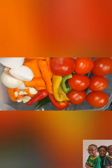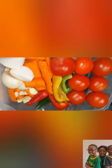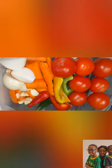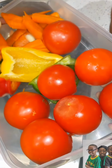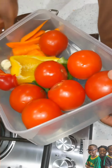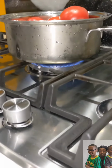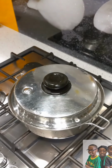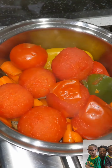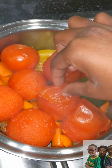We're going to be cooking 7 tomatoes, bell pepper, carrot, onion, garlic and chili peppers. We're doing more than enough sauce, so we can save some in the freezer. Now that the vegetables are cooked, we're going to take the skin off the tomatoes, but this is optional.